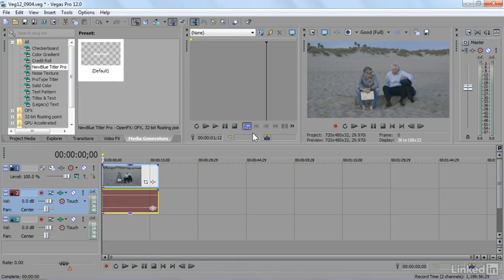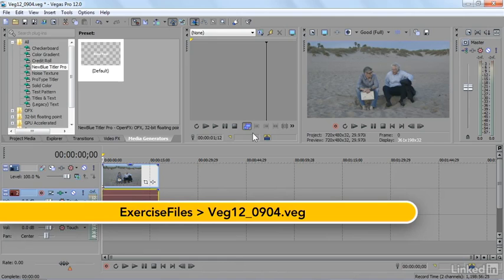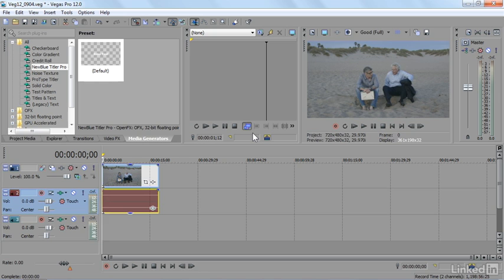As we've seen, there are a number of ways to create titles in Vegas, each with its own unique benefits. But in my not-so-humble opinion, the new Blue 3D Titler Pro, which is included as a free plug-in with the program, is one of the coolest. With this tool, you can create titles that are not only animated, but which can have shape and which can be tilted and rotated in three-dimensional space.